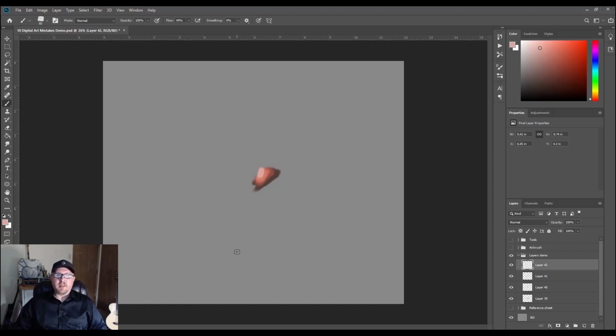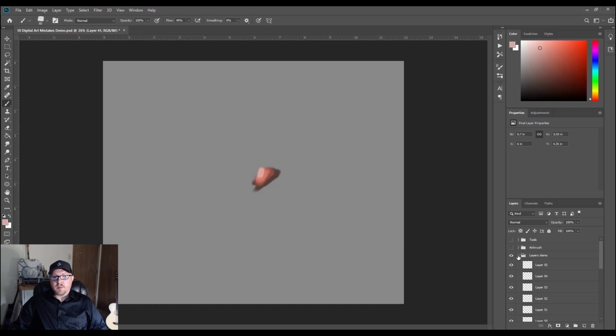So the first issue is not really learning them and not utilizing the power of your digital software. The problem that ensues is then going crazy with these things, and every time you do something new, a new element to your painting, you create a new layer, and next thing you know, you've got a stack like this, and you didn't name them because you created them in the heat of your painting, and you have no idea where stuff is, and you go back, you're like, what layer was that on? And you end up spending a bunch of time clicking on and off all these layers, going, where is stuff? Oh, there's that one, okay. And then it gets completely insane.